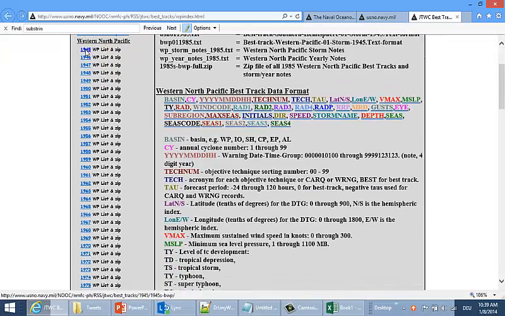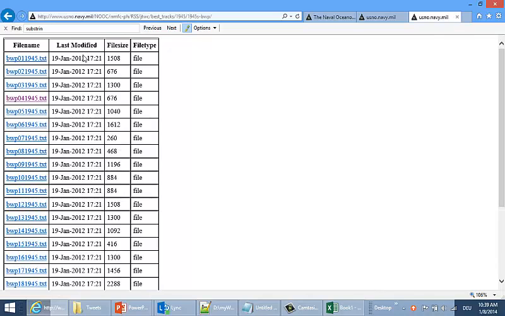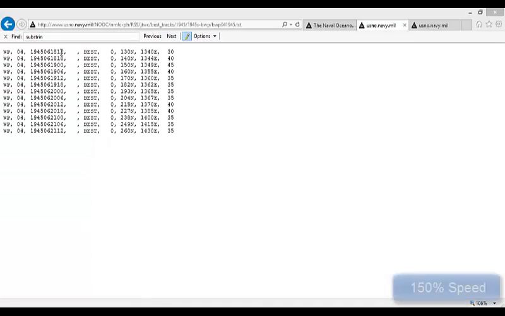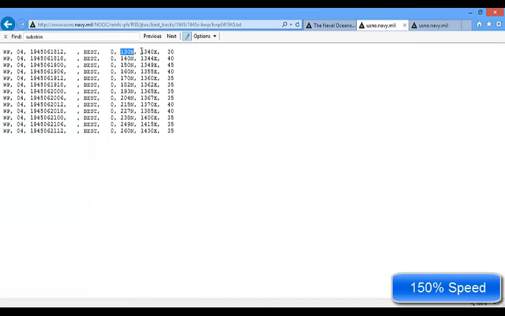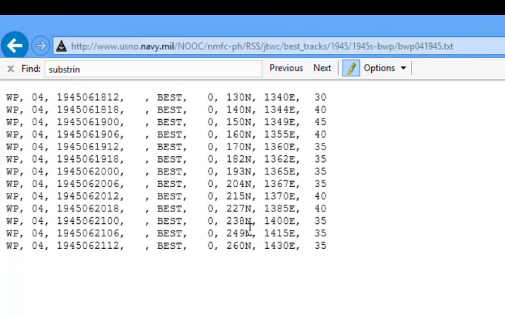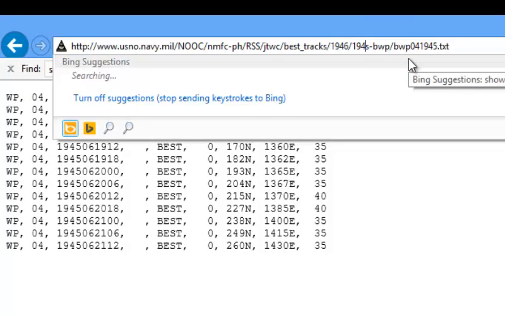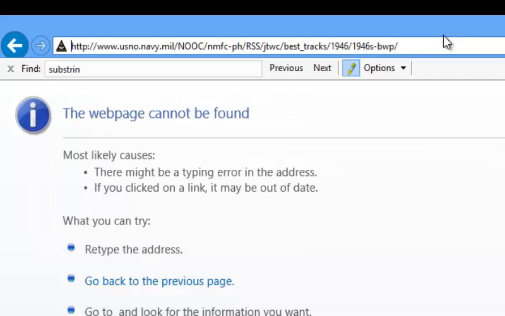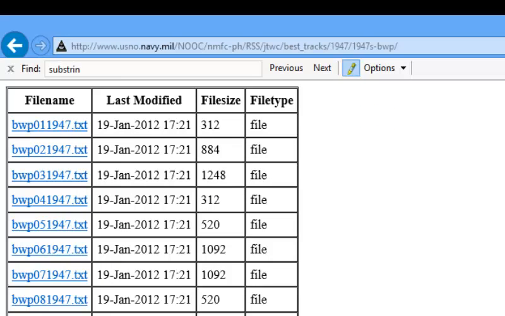For each year, you get a list of thunderstorms in the West Pacific. In each of these files, you have a timestamp, a latitude value, a longitude value, and the wind speed in knots. And in theory, you could now download all these files manually to your workbook, but that would not be too much fun. The better way is to call the website with different years and automatically extract this information. And you would like to copy all those files. So how do you do that?